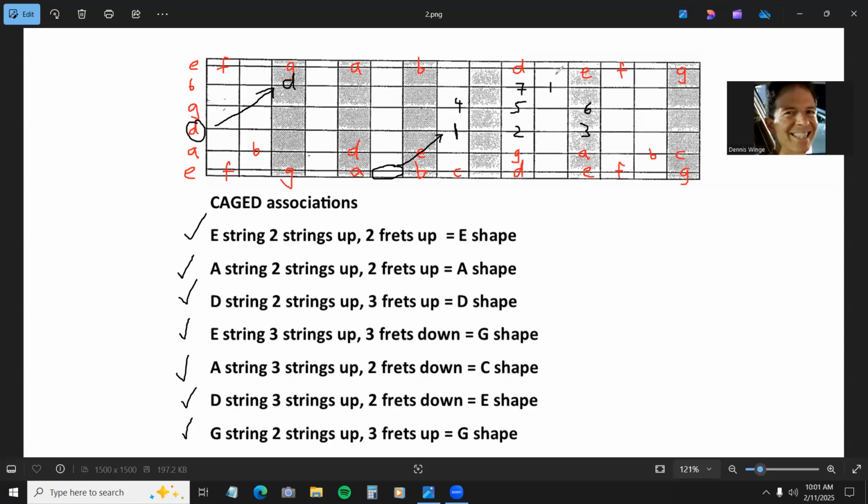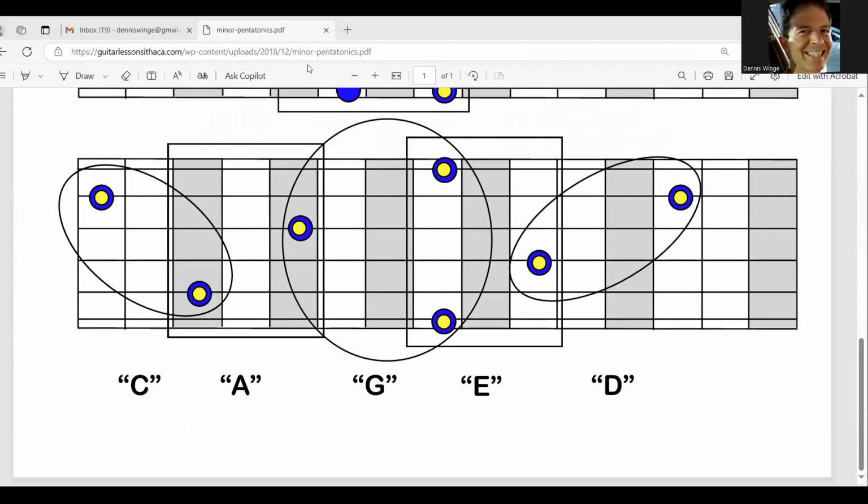Those relationships are pretty much all the relationships you need on guitar. So just get used to looking at CAGED and what it tells you. If you have a root on the 5th string, and you're using finger 3 to play that note, then your other root is up 3 strings and down 2 frets, the C shape. If you're using finger 1 to play that note, then your next root is up 2 strings and 2 frets, the A shape. And now this note would presumably be played with finger 3.